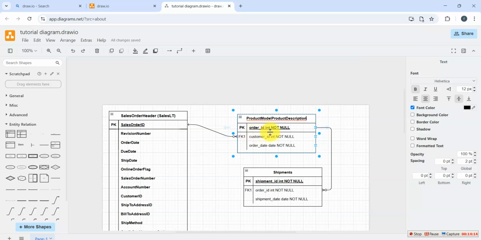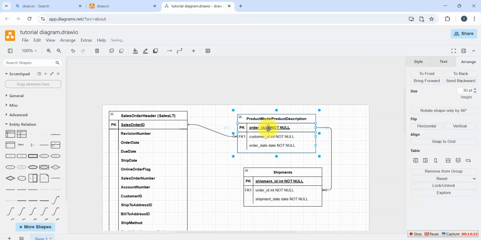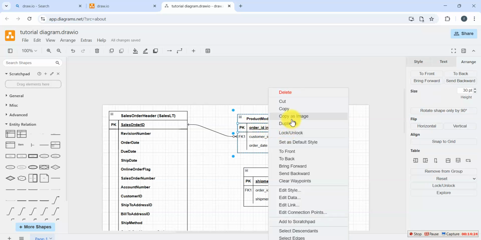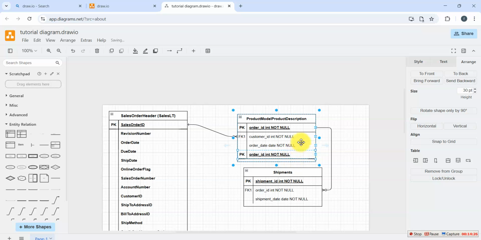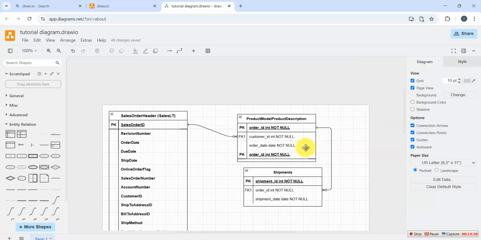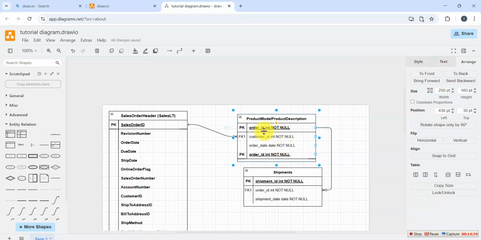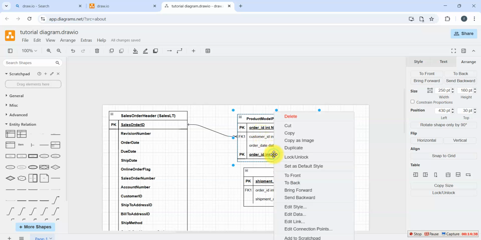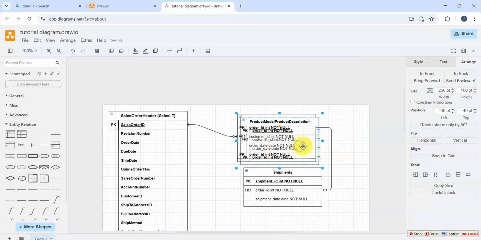Okay, culture as a key. Let me copy this. Let me duplicate this.